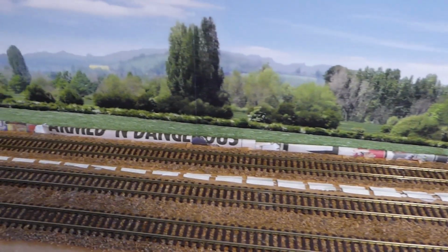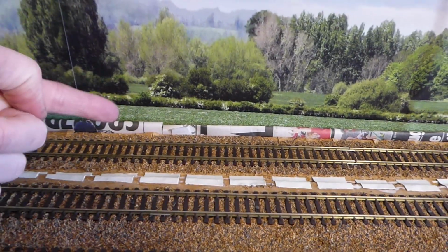And then on this side I've stuffed the paper in, and the idea I was going for is that it gradually gets lower and lower as the track comes up, and then it'll end round about there. Like I say, it'll just be a small embankment to give the idea that it's cutting through the landscape rather than just having the right angle between the backboard and the track.